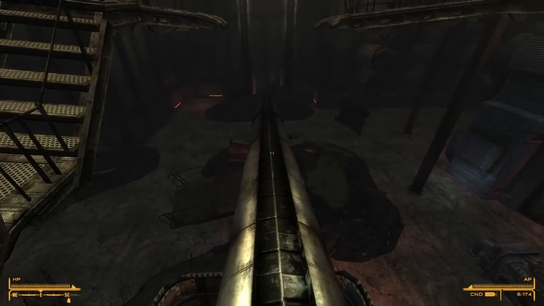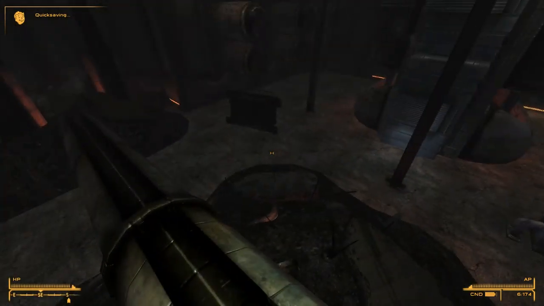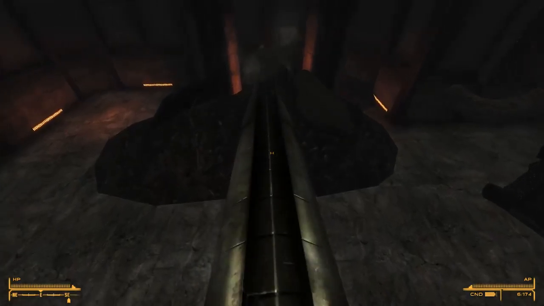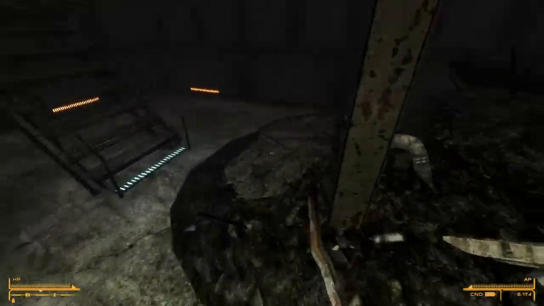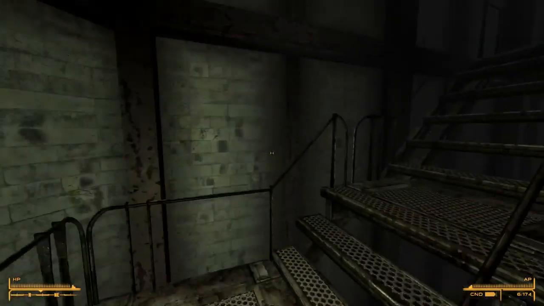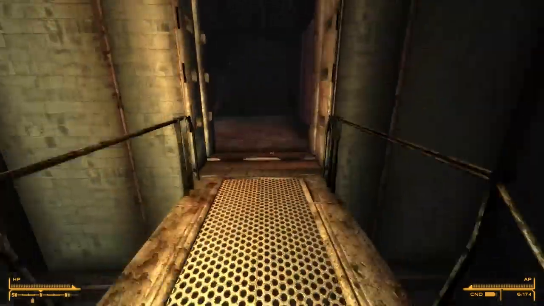Sure those turrets are deactivated. And gotta make sure, right? Alright. I don't even remember. I feel like there is something down here, like a skill magazine, but if there is, it's probably not even really a great one or anything, so... Let's just go back up the staircase over yonder. And we'll make our way out of here.